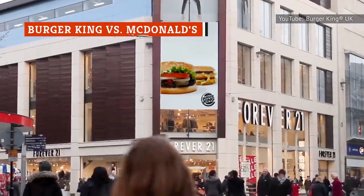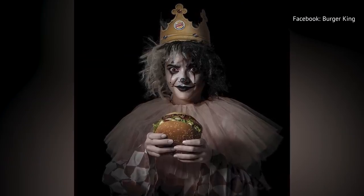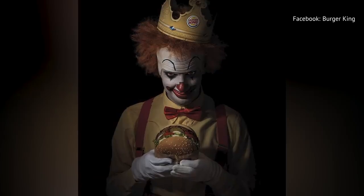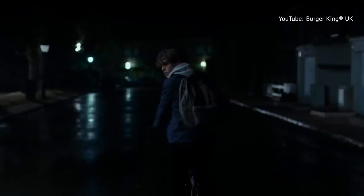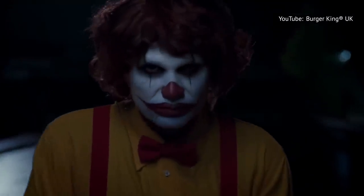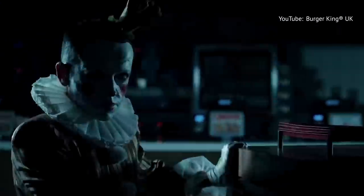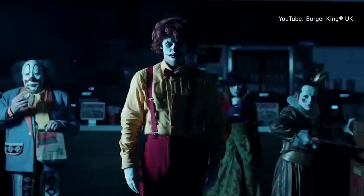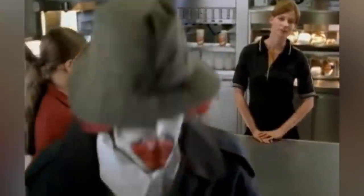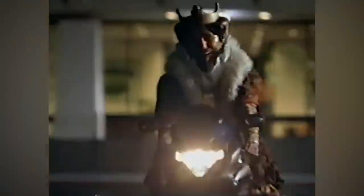Burger King sure knows how to cash in on mocking McDonald's. In an open jab at Ronald McDonald, Burger King offered free Whoppers to anyone dressed up like a creepy clown at select locations on Halloween in 2017. Even though McDonald's sacked Ronald due to society's growing disenchantment with clowns, Burger King's eerie campaigns are clearly forms of psychological warfare to keep McDonald's imagery tethered to the creepy jester that it's so desperately trying to break away from. Mocking McDonald's may create amusing publicity stunts and reward Burger King with extra press coverage, but it effectively distracts consumers from the fact that the food is nearly identical in every way.